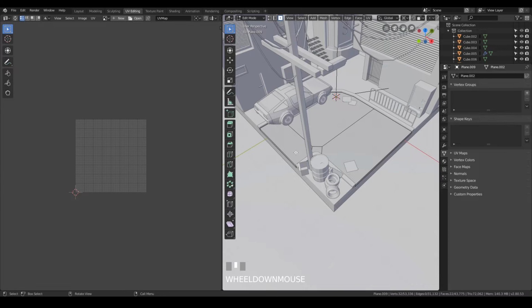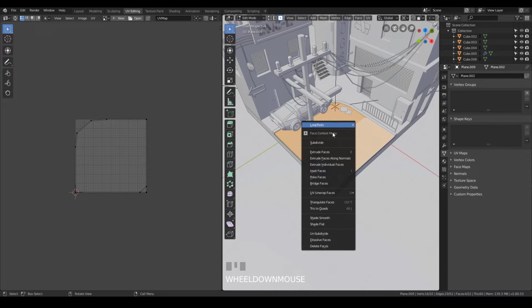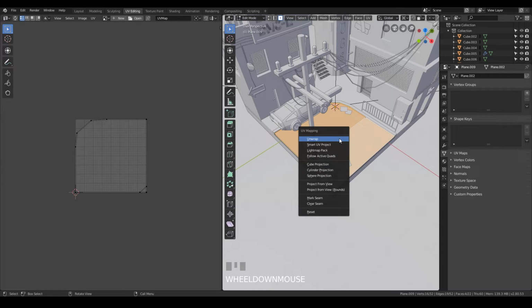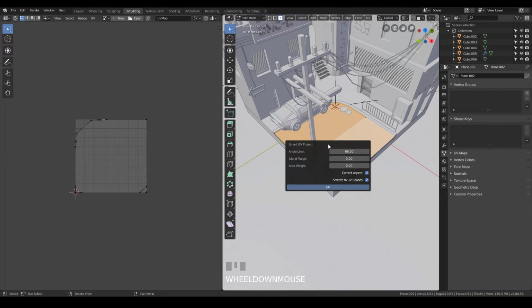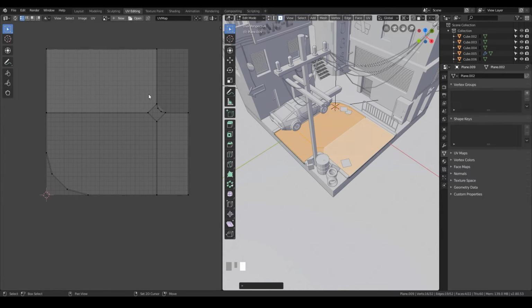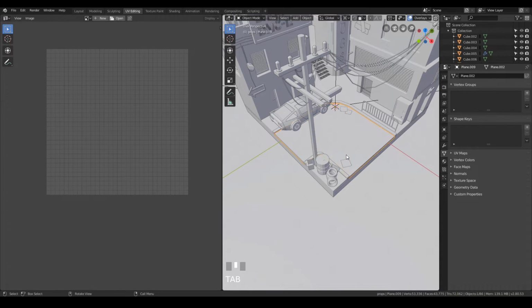And right now we only need this part to be painted, so I'll just select that and press U to unwrap and click Smart UV project, and you see we have a nicely unwrapped only the top part of the road.